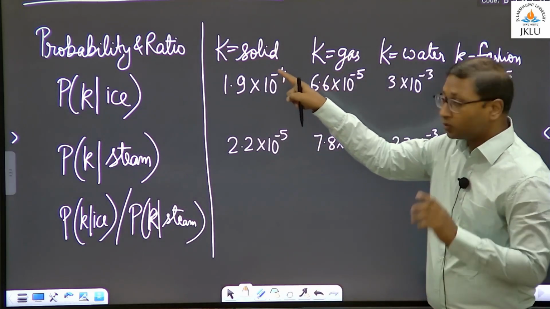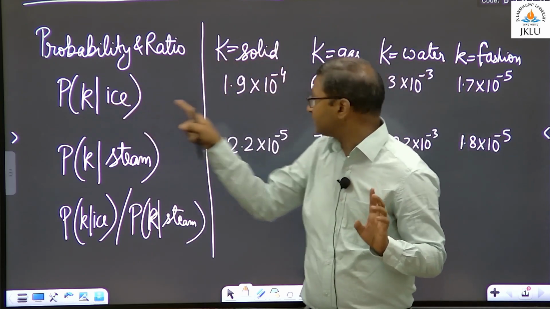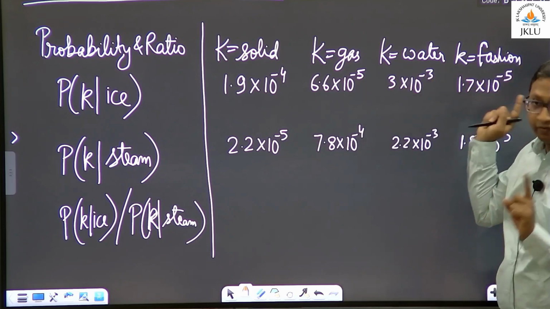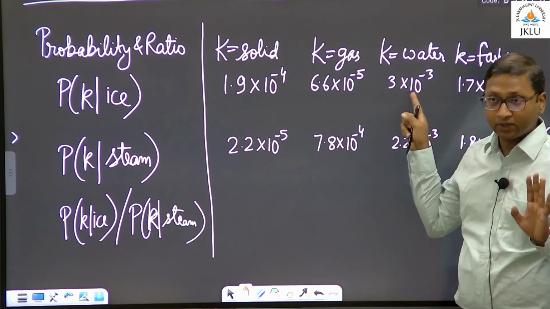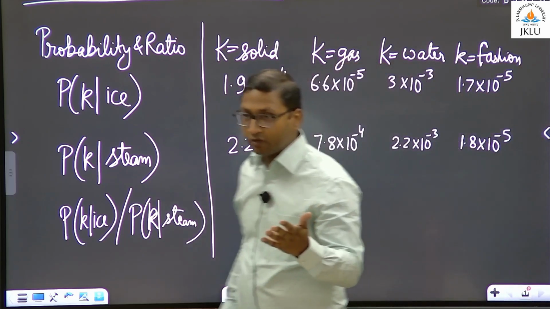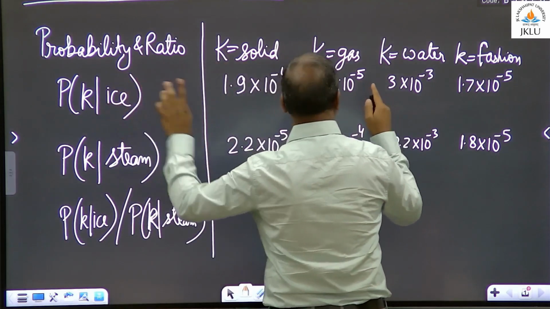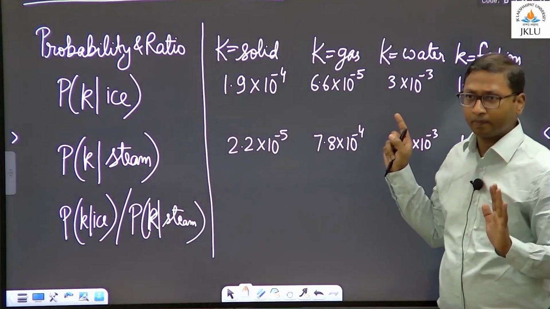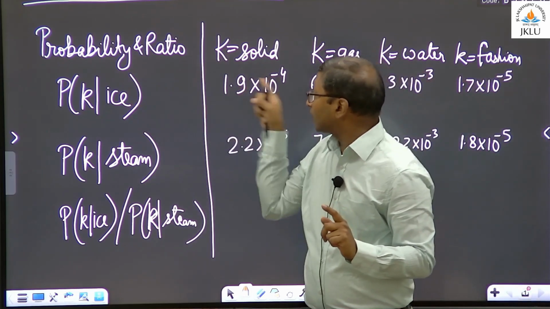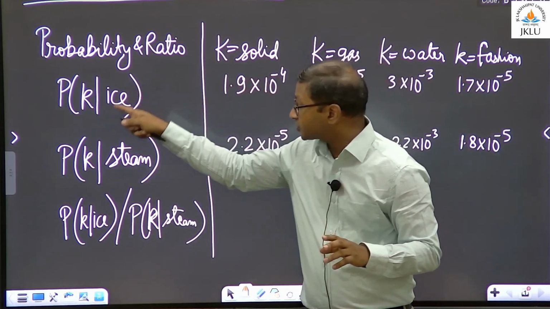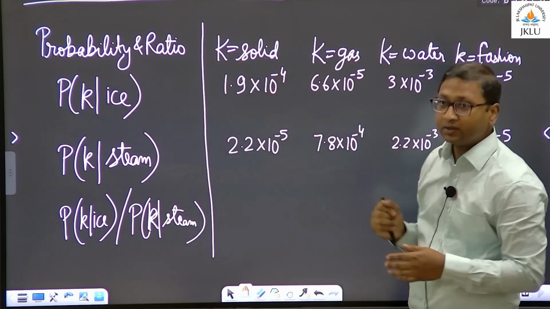And similarly this. What we observe from this table is that the probability of solid given ice is relatively higher. The probability of water given ice is even higher. But do we expect that? If we take a large enough corpus, do we expect that the probability of water given ice will be a good one? But what about this one? What do you think? Is it okay if the probability of solid given ice is lower than this one?